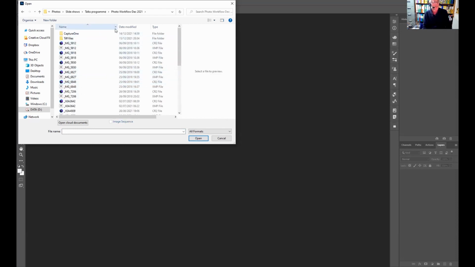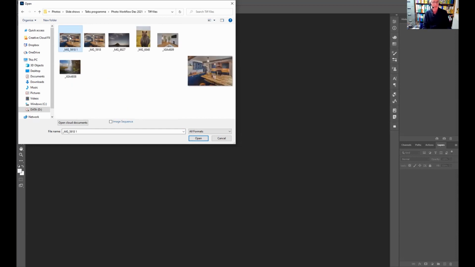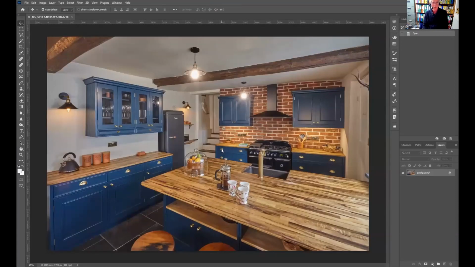So all right, there are all the images listed there, and actually those are the raw files, aren't they? Of course, I want to go into the TIFF files. So here are the TIFF files that I've converted. I will go through each individual image and call them up like that. So this is now a TIFF file. This is no longer the raw file. This is now the almost finished artwork, if you like.